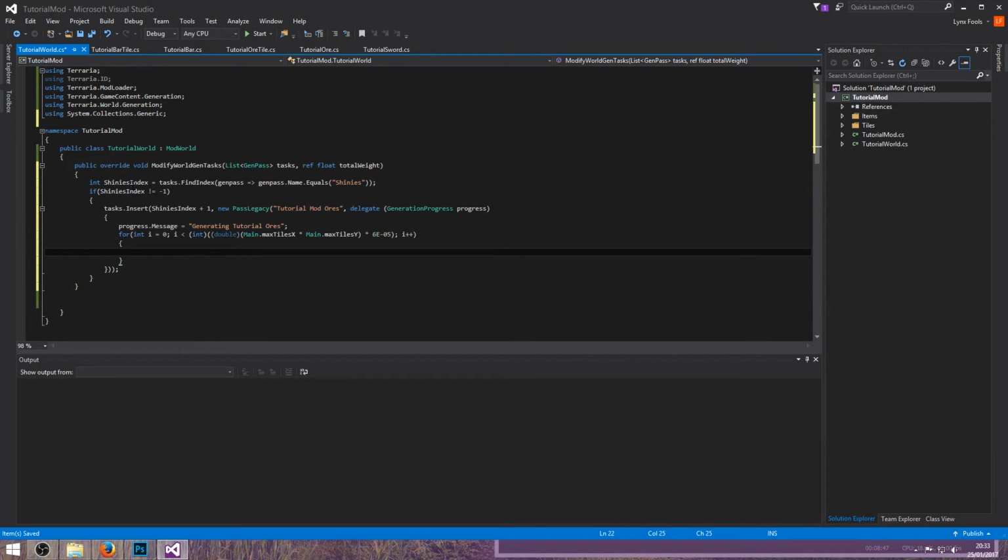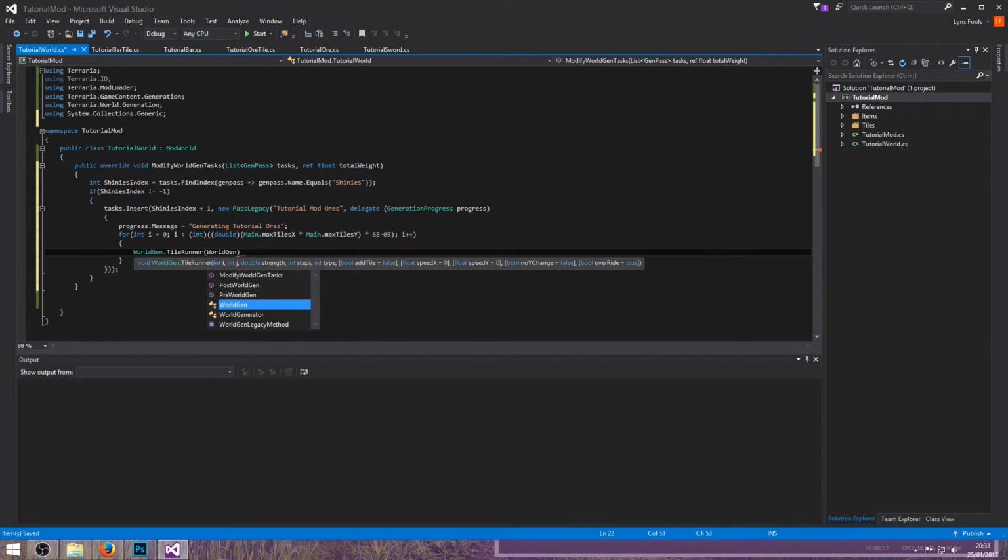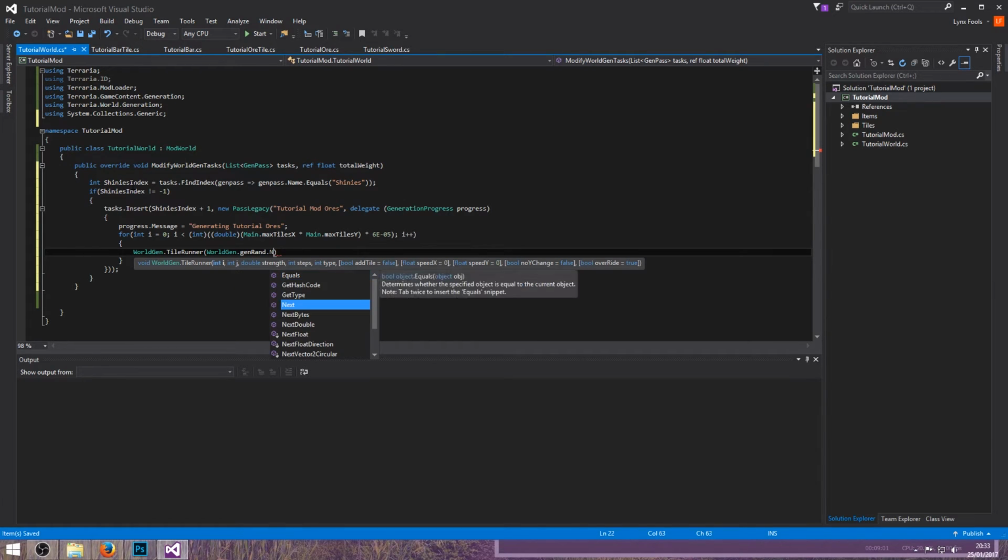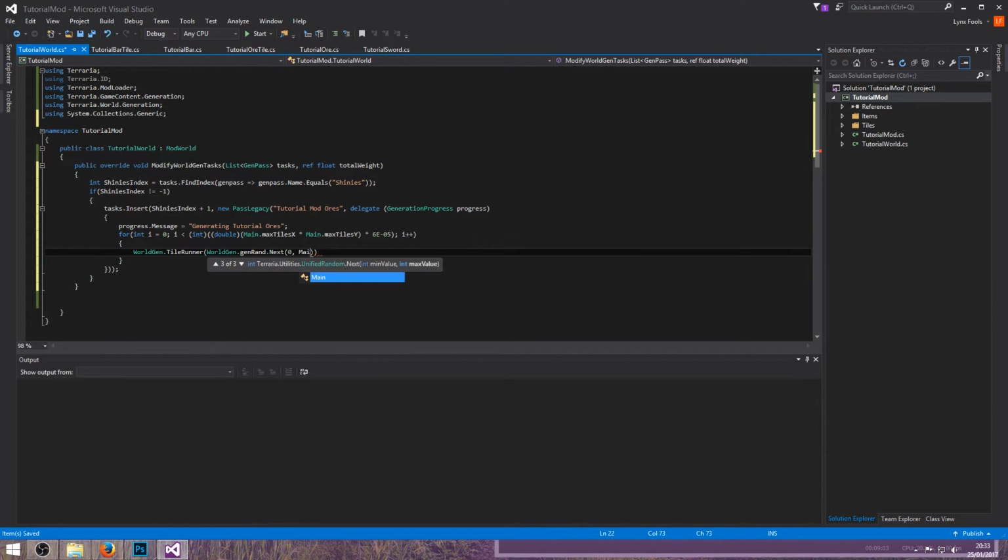So in here you want to type in WorldGen.TileRunner, and now we want to type in WorldGen.genRand.Next 0 to Main.maxTilesX.